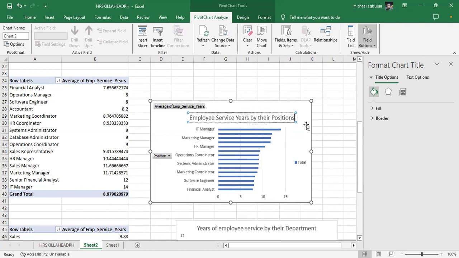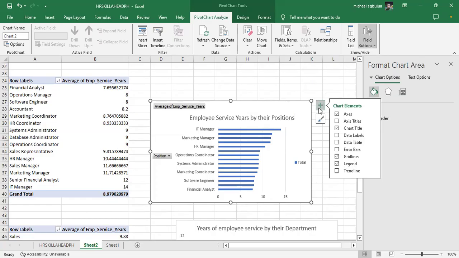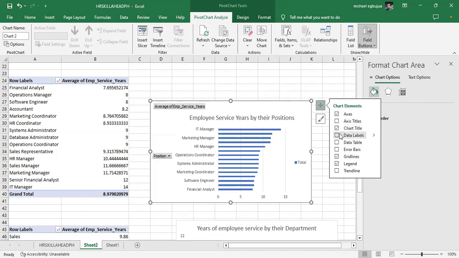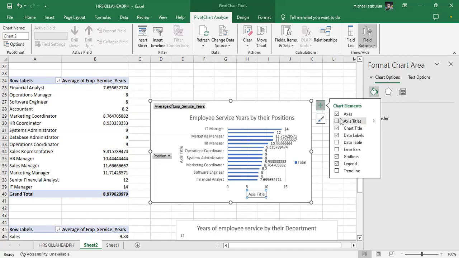You get it, right? The first one we did was by their department. So I just remove, you can add data labels to make it nice.